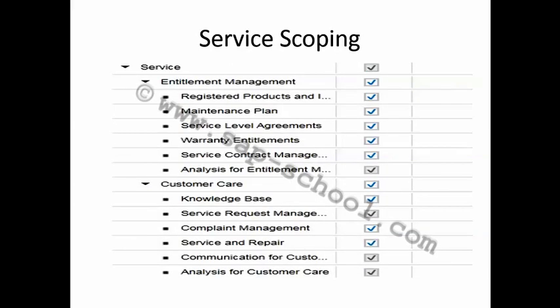Now, after marketing and sales scoping, we have the service scoping. So what do we mean by service scoping here? The SAP solution gives our organization the support it needs to offer the service that differentiates it from the competition and increases customer satisfaction.